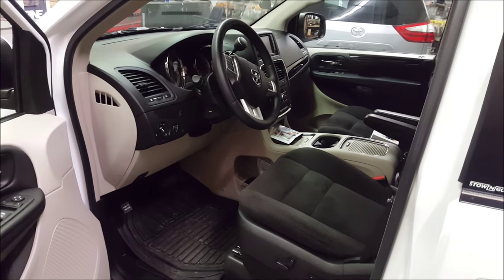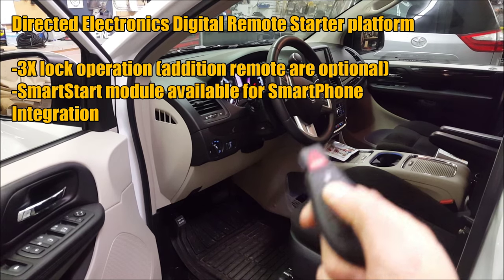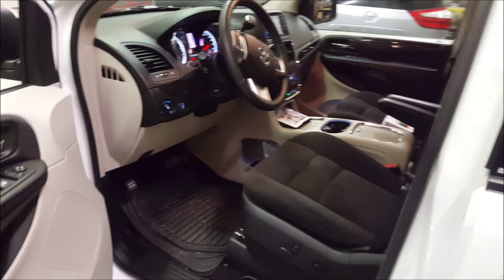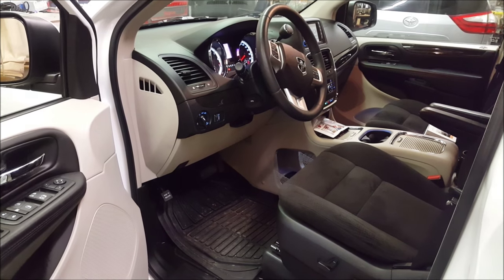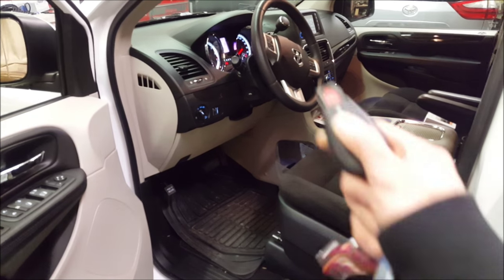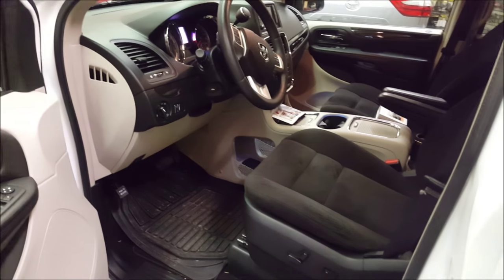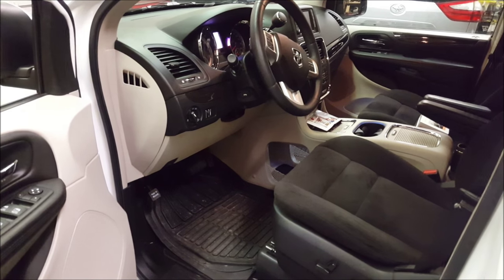I'll show you operation now. This is the Directed Electronics 4X10 digital starter system on the factory key fob. You can set your parameters to how long you want the vehicle to run - I usually default to 12 minutes. I don't think excessively idling the vehicle is a good idea, but this is enough to get the fluids going, and when you get to the vehicle if you left your defogger on the ice should be pretty loosened up. Three times locked will turn it off. You can either turn it off manually or let it time out. You can also add on additional remotes for extra range, or add on their Smart Start for virtually unlimited range and GPS tracking as well.